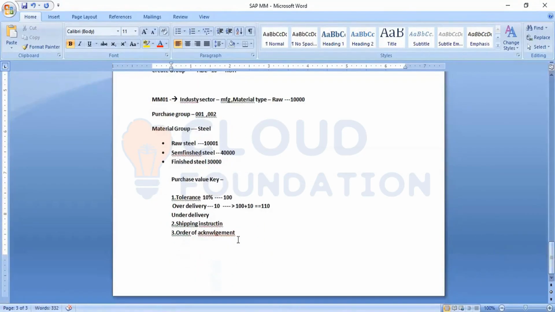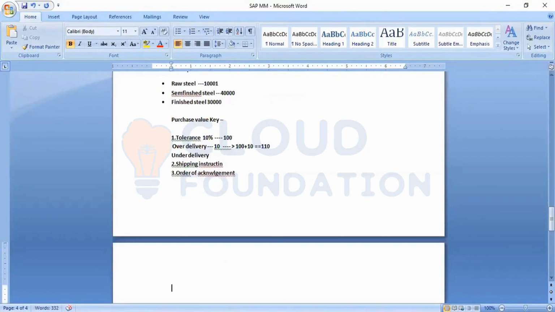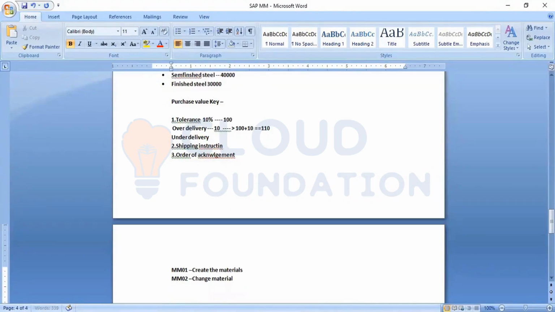And we have different topics in the material master itself. Once it is done, we have different transaction codes. MM01 generally we use to create materials. MM02 we use to change materials. MM03 to see the display.